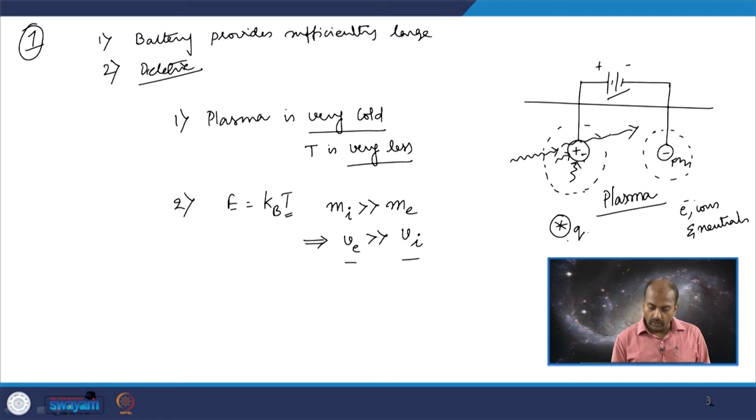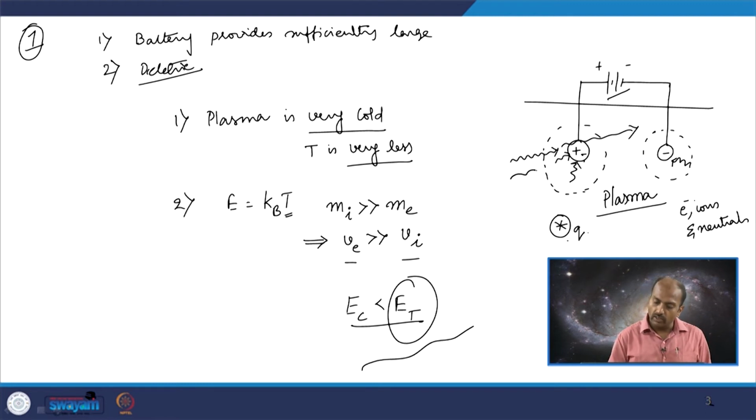So, this is very crucial. Where is the Coulombic energy in balance with the energy due to thermal motions? If the Coulombic energy is very, very small, the thermal motions will take over and the electron will just move. Of course, it will come under the influence of this charge, but it will not be able to stay forever, or stick to the positive ion, the positive charge center. So, what is the role of Coulombic force then? Coulombic force can make them stay in the cloud, but not get them stuck because of the random thermal motions. So, it will always overshoot the electrodes.